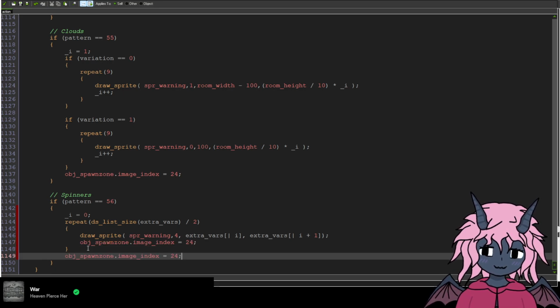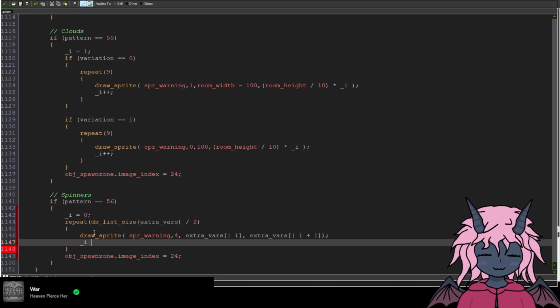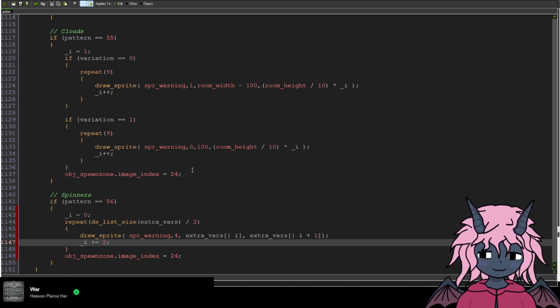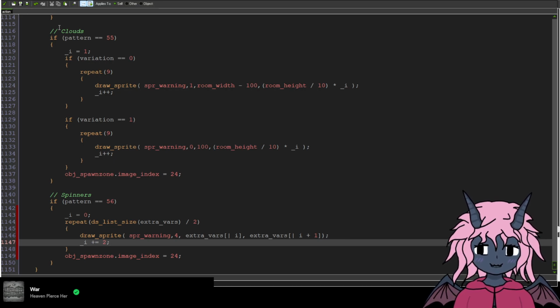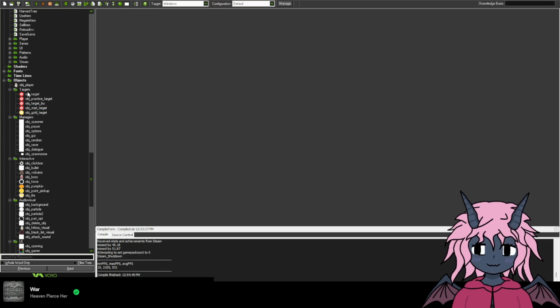And I'd put this at the end. I'd increment I by 2. And that should correctly display where they're gonna spawn, I believe.